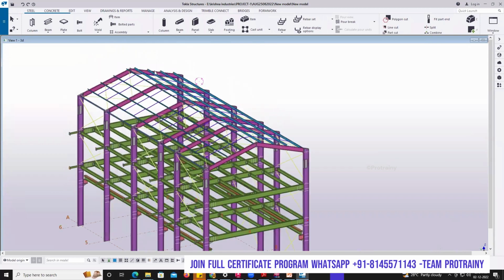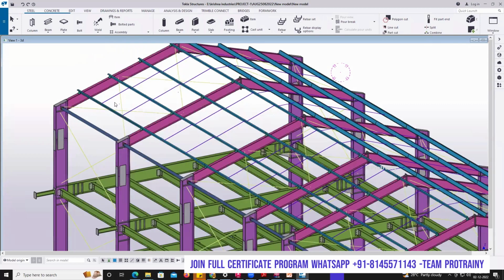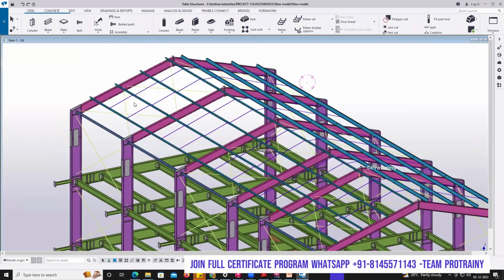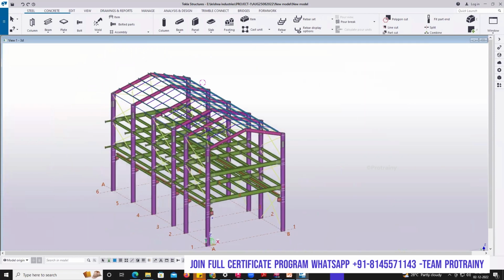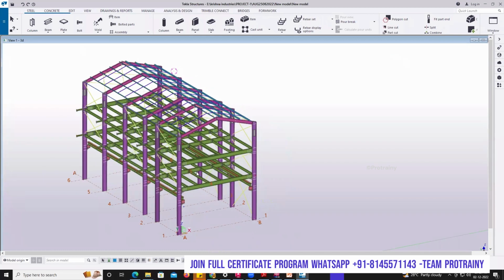And then a rafter, and then placing of purlin and sag rod. So everything is as on site, how you are erecting the steel structure. Like that, you will be working with steel profiles. You will be creating a 3D model in TEKLA here. So that's the challenge you will be facing. You even have to know about the erection clearance, what bolt we are giving, and what the bolt tolerance is, everything at hand. You have to get that knowledge.